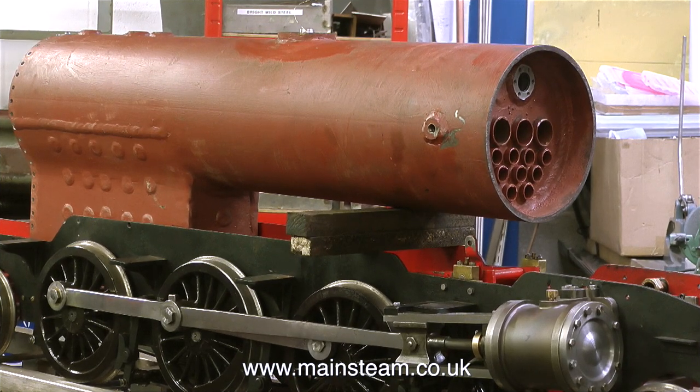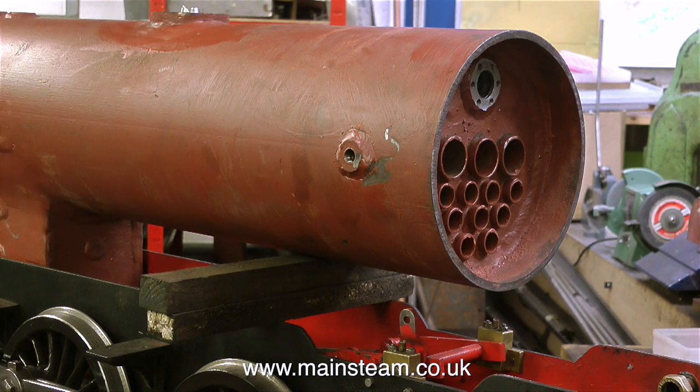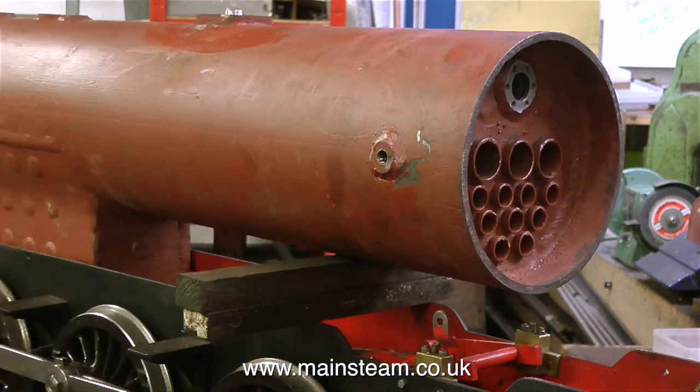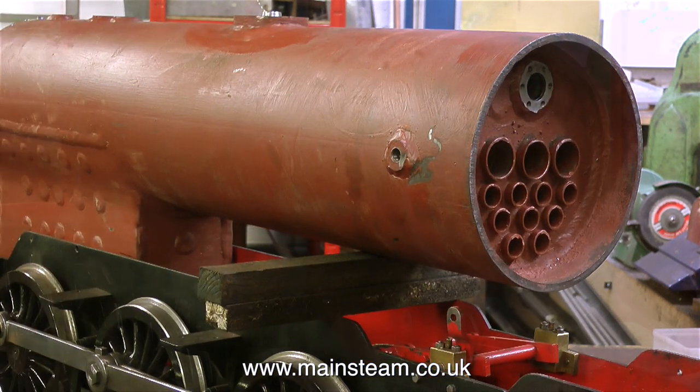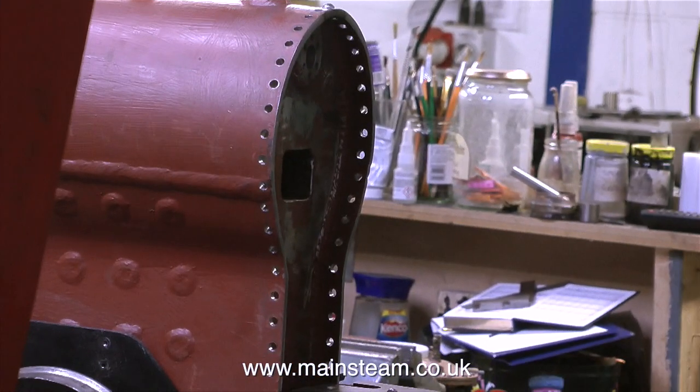John and Dave have just put this boiler onto Little Bear. This is a major restoration and it's taking quite a long time, but it's worth doing because this engine was made in 1912 — before World War One and in the same year that the Titanic sank. This is the new welded steel boiler to replace the old copper one. I asked John about all the holes around the end of it, and he explained that as the original boiler was riveted using copper rivets, he thought it would be a good idea to put some rivets around the edge of this one, just for cosmetic purposes.